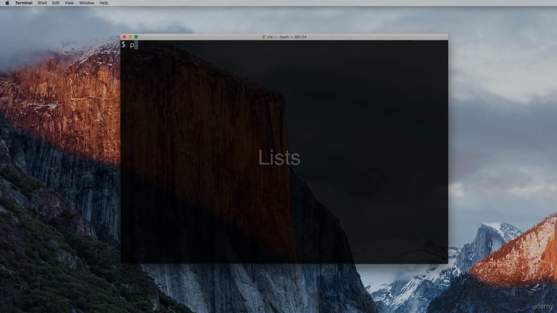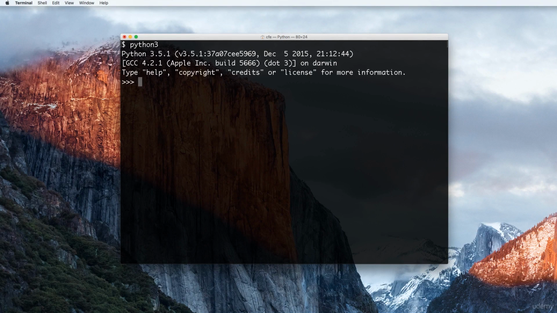So let's go ahead and jump into Python 3. And you're either going to just type out Python or Python 3, depending on what system you're in. This is going to bring us into the Python interpreter. Of course, this is also known as the Python shell, where we can write our Python code. It's denoted by the 3 greater than signs. This isn't the only place that we can write our Python code, but this is where we're going to start.